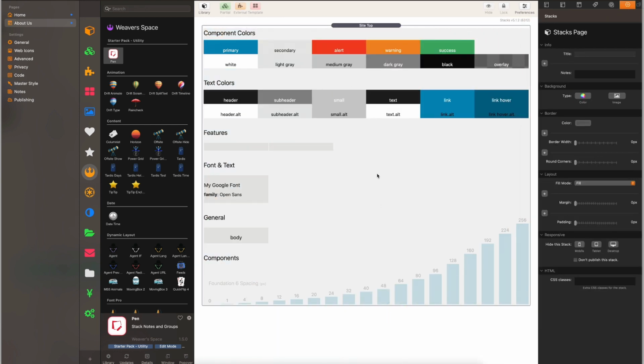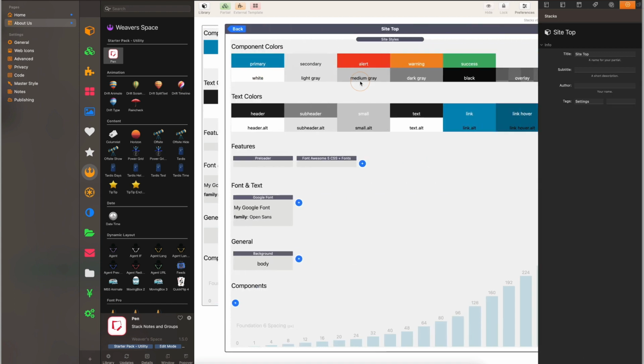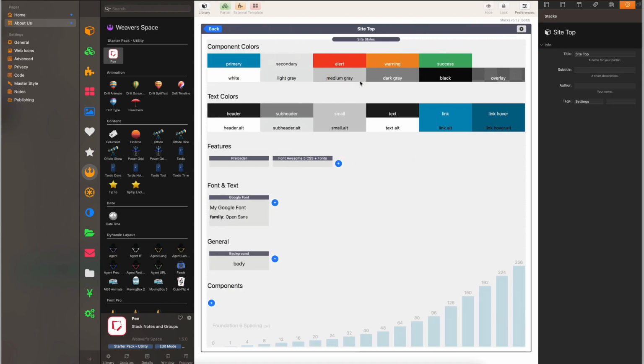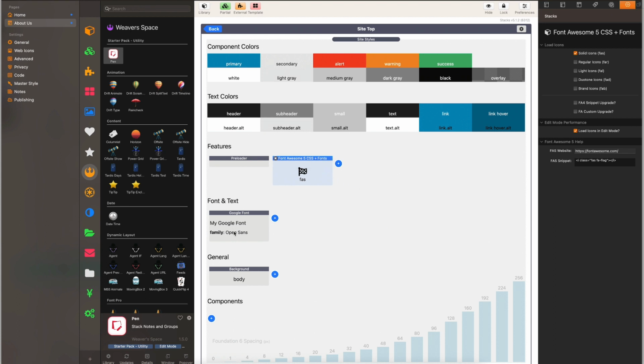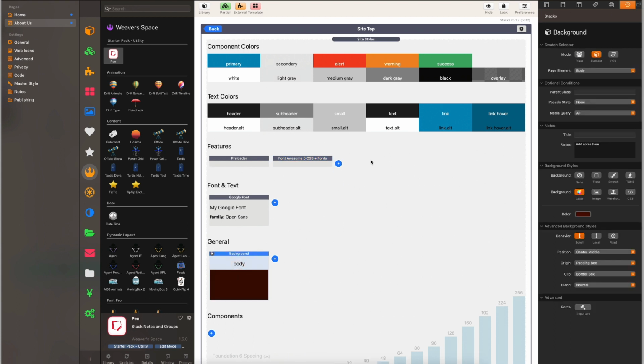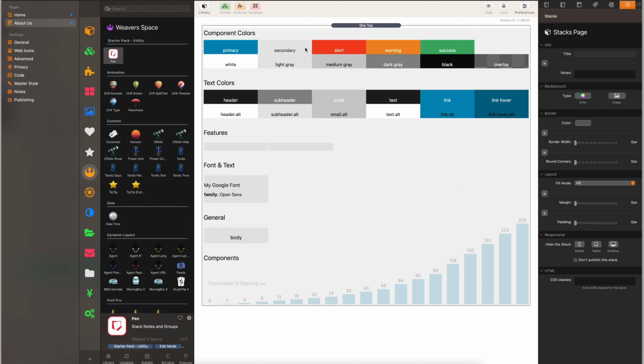Now I'm going to back out of this, and once I click on it, you'll notice that everything is more or less grayed out. I can't change anything. I'm going to have to actually double-click on that partial to open it up. And now I can go in and actually set some settings. I have everything I need here. What I'm going to do is go back out. I'm going to select the partial again.